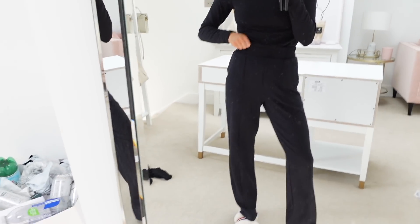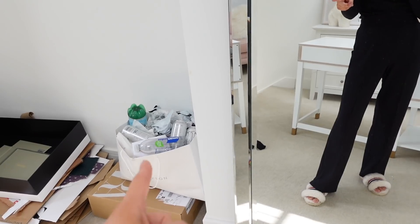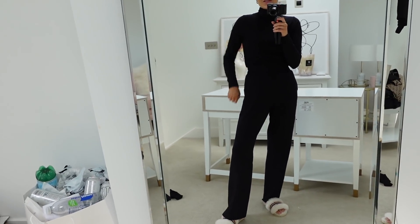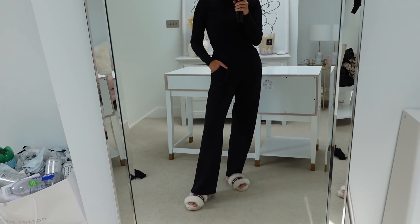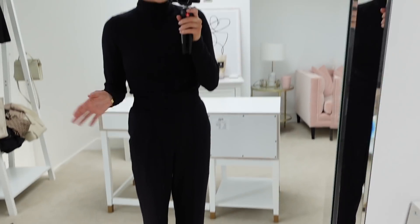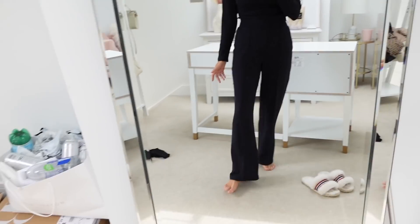Here is the little lounge set. I just popped on some earrings because even if it's loungewear, I feel like it needs a pair of earrings. So I've got some little hoops — it's like smart casual but I literally feel like I'm in pyjamas, which is the actual feeling. This is the little jumper — it's a raw neck. It is actually really nice but I prefer my jumpers to be skin tight. These are the trousers, which I think are so nice — they've got pockets, a crease in the front, and they're full length. I just think it's really nice and a really lovely length. Slippers are Emu.